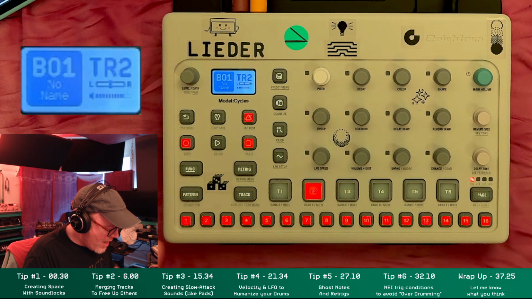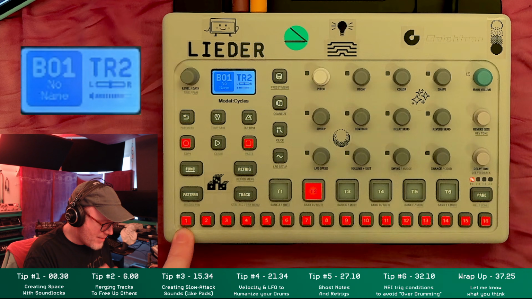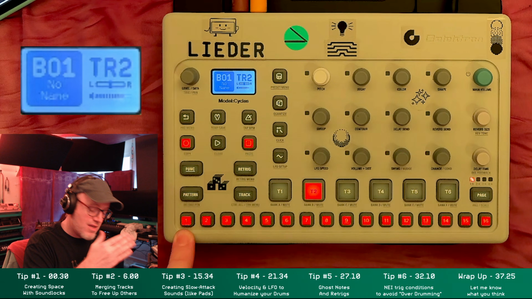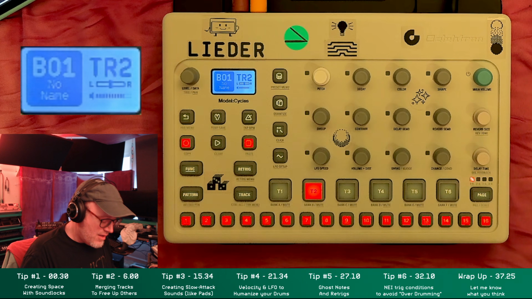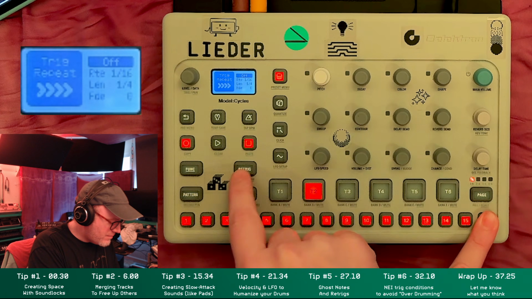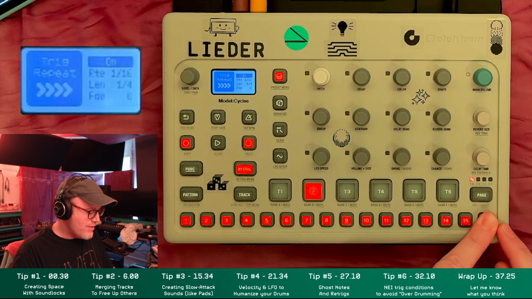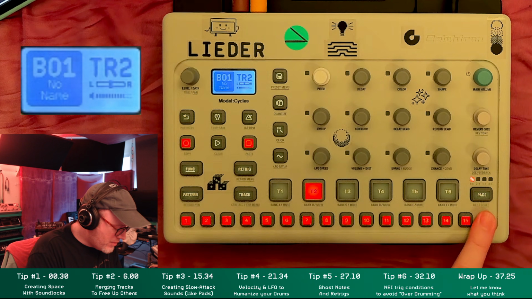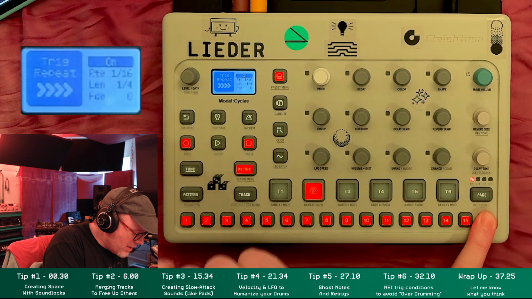the gap because now we know that we have this first trig as a crash, but we've only got it playing on the first time, which means as it comes around the second time, there's nothing there for it to play. Here's a nice little tip. Come over here and engage the retrig function. Retrig, the idea is that it's going to retrig or replay that trig for the amount of times that you set. So if we're in the retrig menu, it is on now.